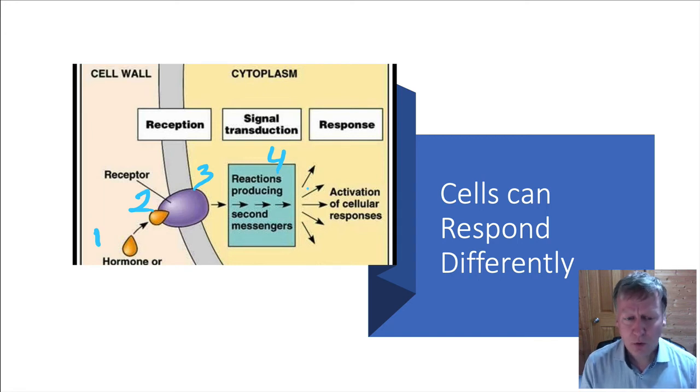Because even though the hormone is the same and the signal receptors are the same, they cause a variety of different signaling cascade events. So by having different signaling cascade events, the cells can respond in radically different ways to the same hormone. So the action of a hormone depends very much on the target cell. The endocrine system is great for regulating processes that involve many different tissues over long periods of time. Sometimes that long period of time might be a few hours, a few days, a few months, or even years. But hormones can be sent out and cells can respond in a variety of ways.